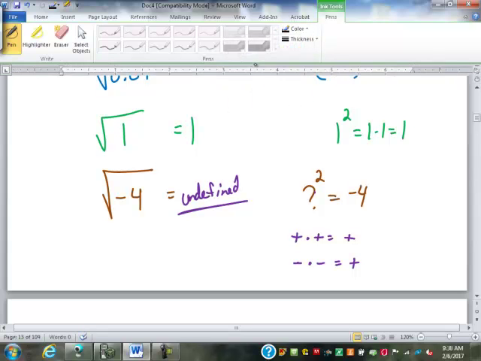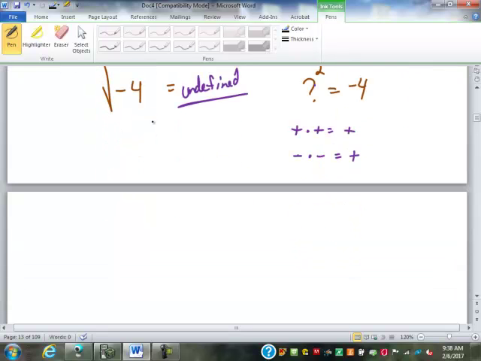For any of the classes you would take here at WITC, the square root of a negative is fine to be undefined. There's no need to square root a negative. If you get into electronics, solving electrical circuits and stuff like that, there are applications where you have formulas where you have to square root a negative. If you're going to go on to a 4-year degree of some sort, you're going to take a college algebra class. And I'm telling you this just for the sake of making sure I'm not lying to you. They will tell you how to square root a negative.